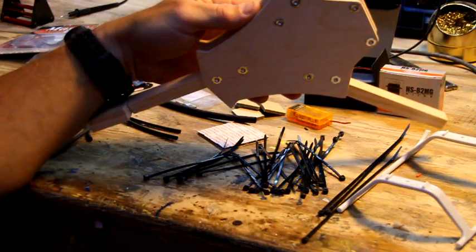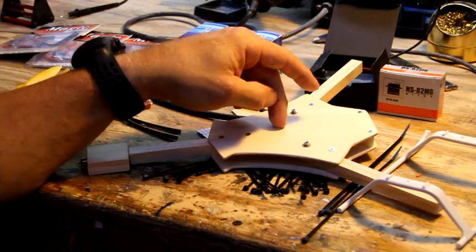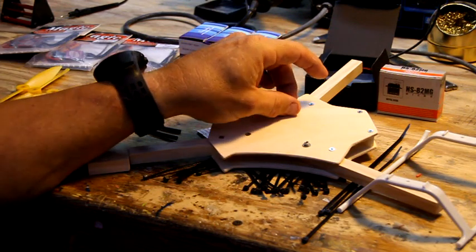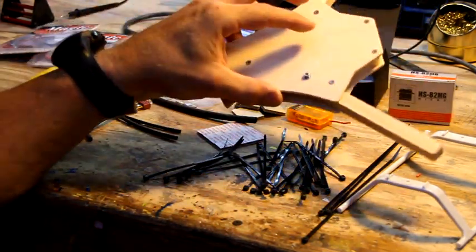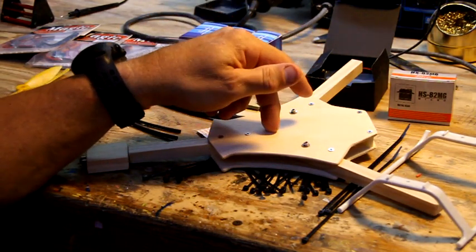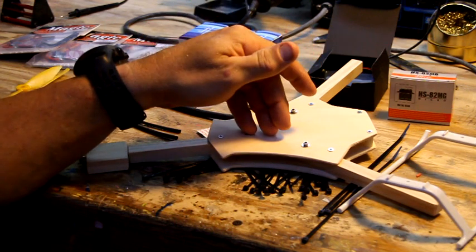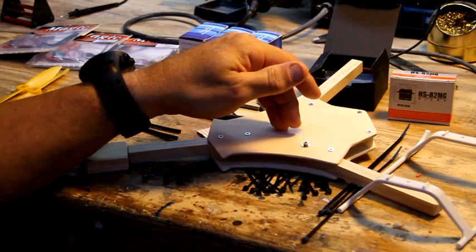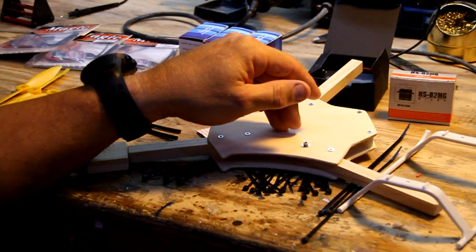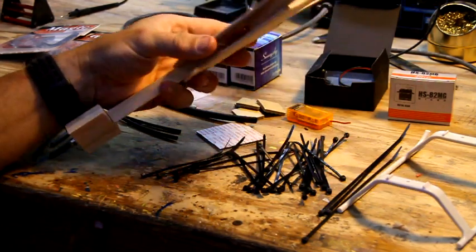For fun stunt flying, I've been flying it with a 1300 milliamp battery from buddyrc, the Glacier. And for long distance flying, or if I'm going to go for a walk around the neighborhood, exercise my fat butt, I'll put the 2200 compact Zippy on it, because it's about an ounce heavier and it doesn't affect us at all. So I get about a 10, 11, 12 minute flight if I'm taking it easy, which I usually don't. And with the 1300, I'm getting probably about a 6-minute spirited flight and 7.5, maybe 8 minutes of just kind of cruising around, being insane. So it's got a lot of possibility.